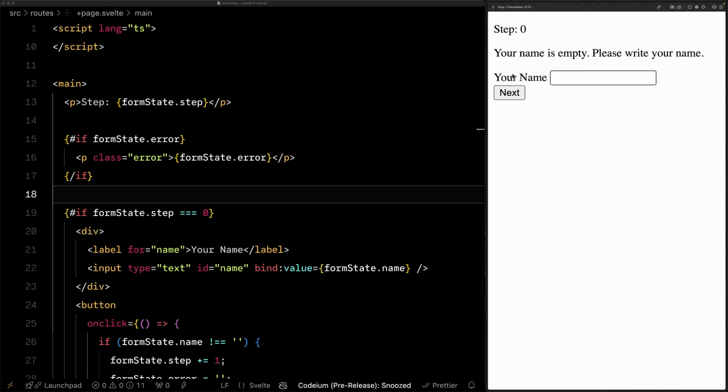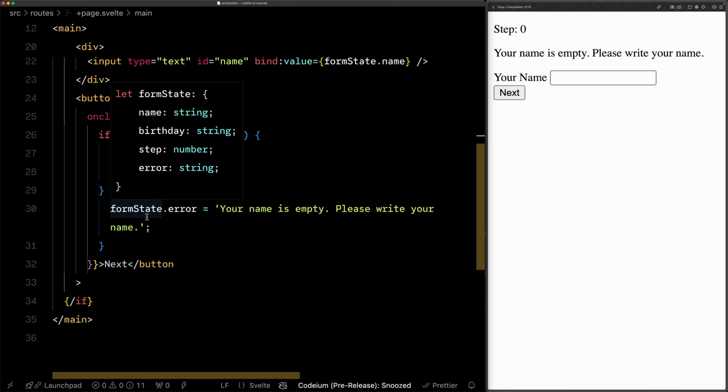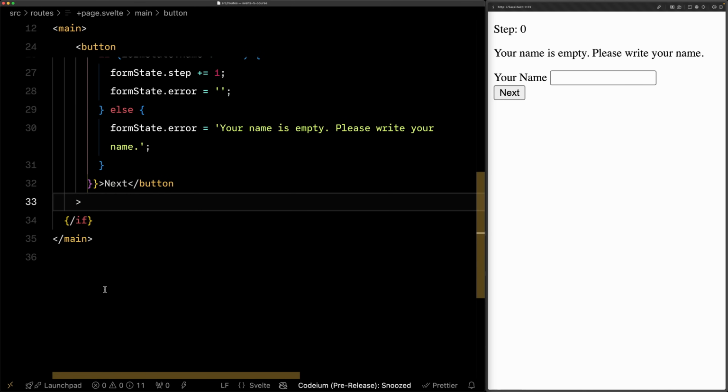So this way, now if we click next, you can see it comes up with an error here. Now it's shoving the UI down. This isn't a type of UI I would typically build if I'm building a fancy form, but of course we're not doing that here. Next thing I want to do is add on to our if statement here for our form step. Now this code is going to be kind of wet for now. We're going to make it drier later on, but I don't want to spend too much time on those details while we're just learning these template tags.